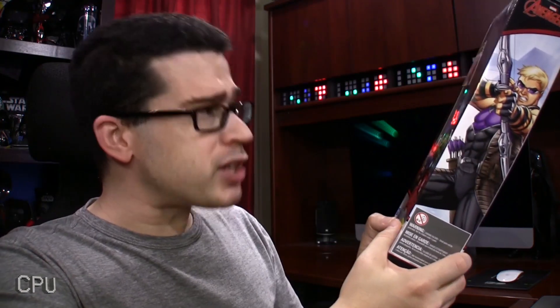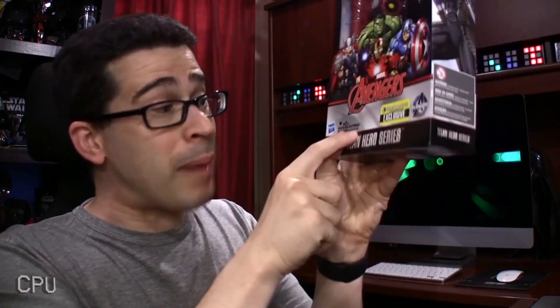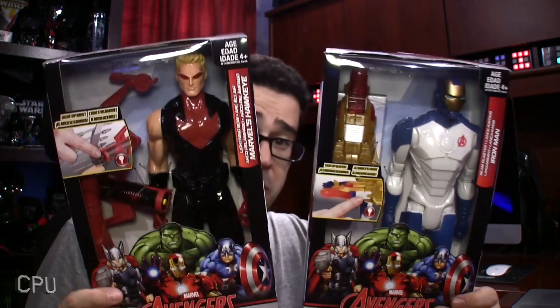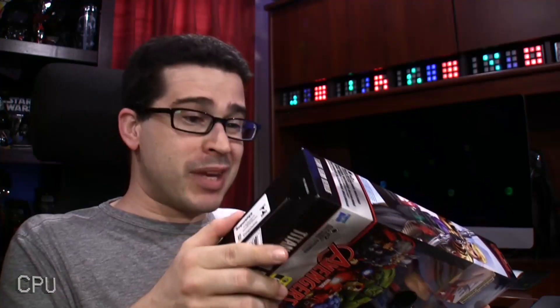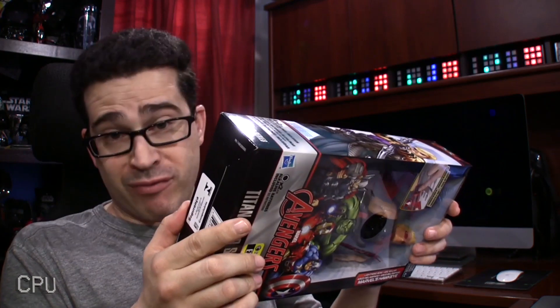This is a radical departure from my childhood, not just because I didn't have any superhero toys growing up, but because batteries ARE included! Apparently these two electronic toys can work together, and not just because they're both on the Avengers. I guess that means I'm going to have to destroy the collectible value of these figures and remove them from their boxes.